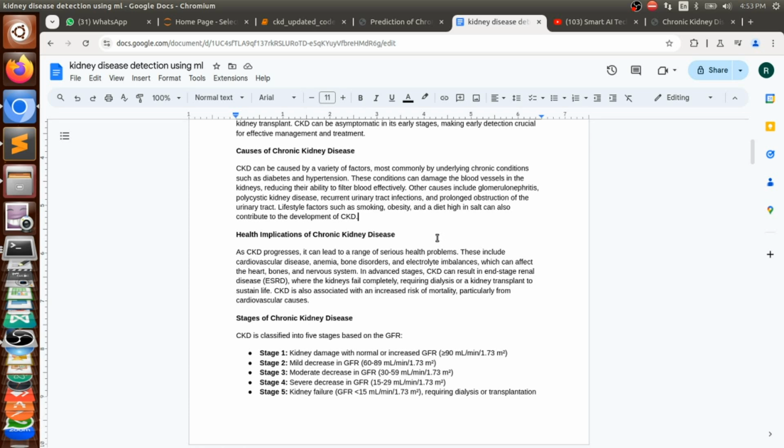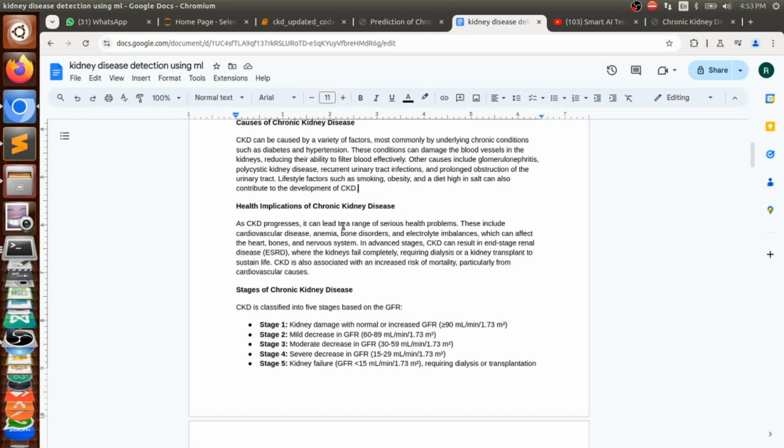And then what are the health implications of chronic kidney disease? It can lead to serious health problems such as cardiovascular disease, anemia, bone disorders, and electrolyte imbalance in the body, and these can impact the heart, bones, and nervous system.